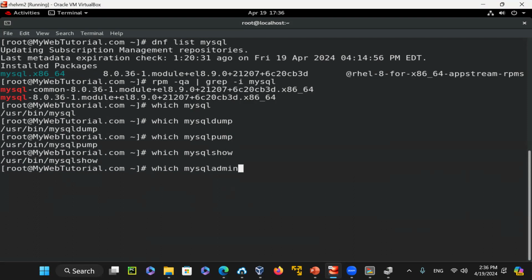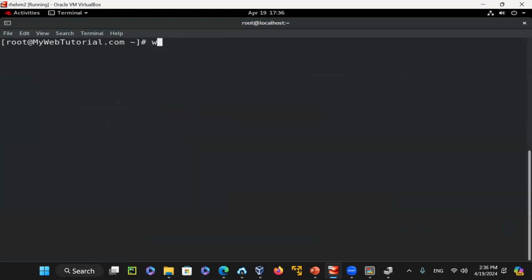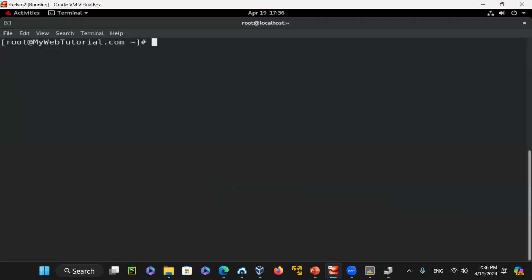mysqladmin is there, and then mysqld is not there yet. So I need to install mysqld, which is a daemon for the server. At this time, if I say mysql -u root, it says that you don't have a MySQL daemon running as a socket, so you need to install the server side first, which is accurate.